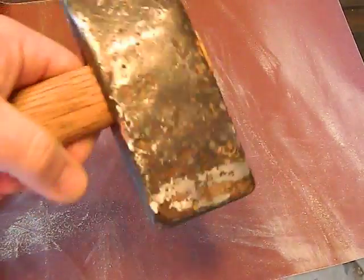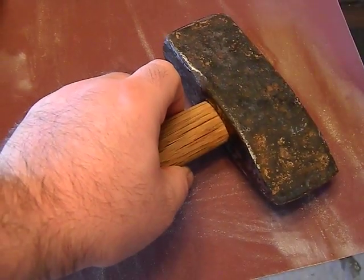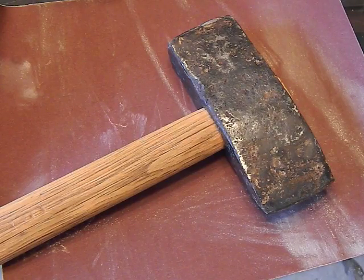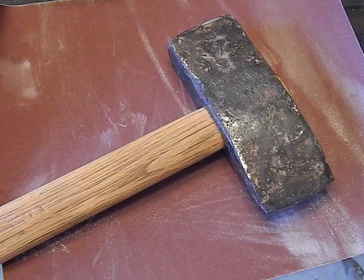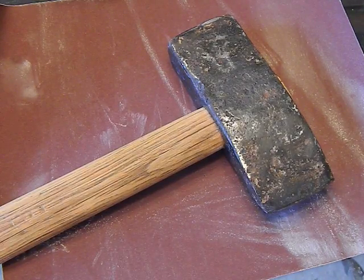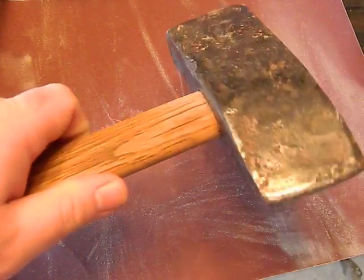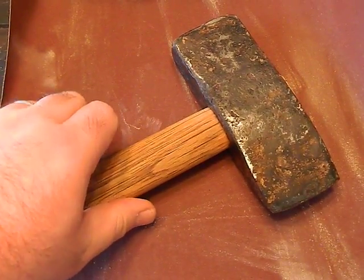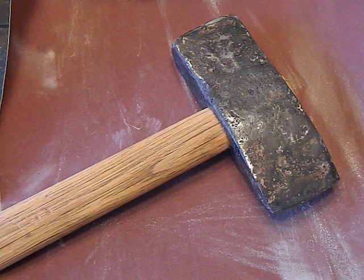As you see, I made a big mess of it trying to get that wedge in, because the material around it is so thin, and I'm trying to squeeze in such a big wedge. I had to custom make the wedge to even fit the job, so it was surprisingly difficult. Having a handle this thin, you're not going to use it as a sledgehammer. I just don't know if that handle would last long enough, being that thin, and the eye being so small. The eye is pretty small for this.